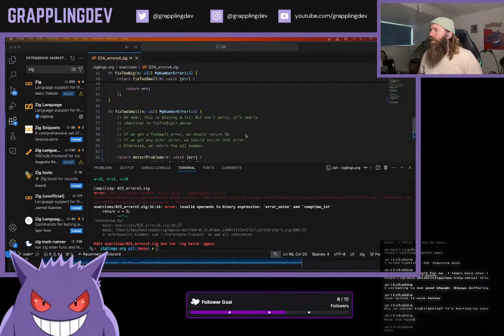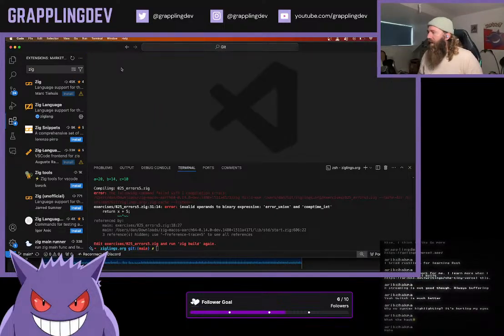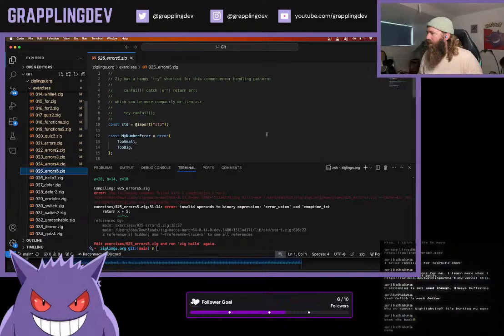Cool. All done. Number 25, errors 5. Zig has a handy try shortcut for this common error handling pattern. We've caught an error, return an error, which can be more compactly written as try.